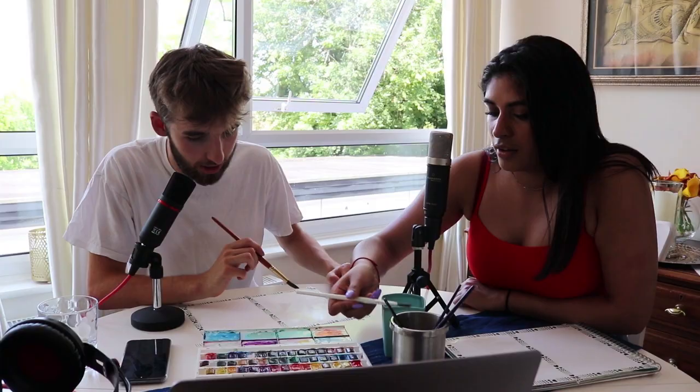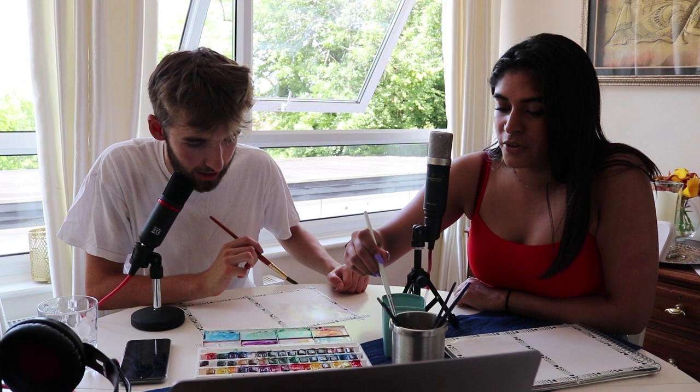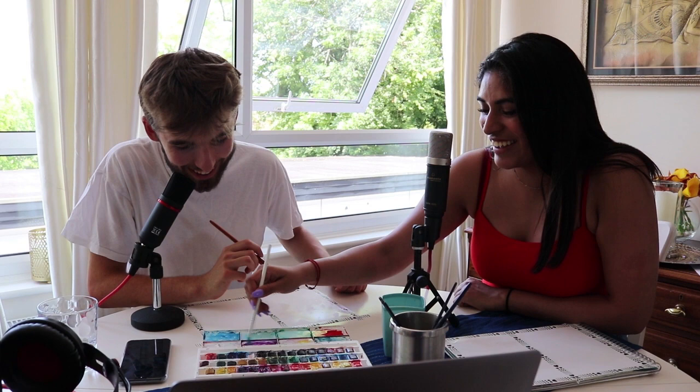I'm so fascinated. Okay, now what we're going to do... Because I work with acrylics and this is so much thicker. This is not thick. This is really thin. No, acrylic is thick. Oh yeah, of course. Snap! With the double C. Yeah.